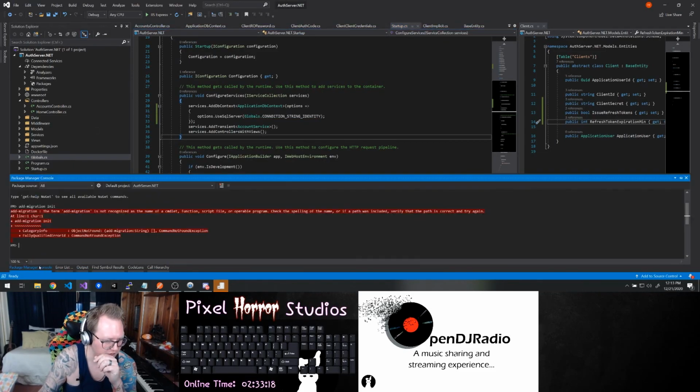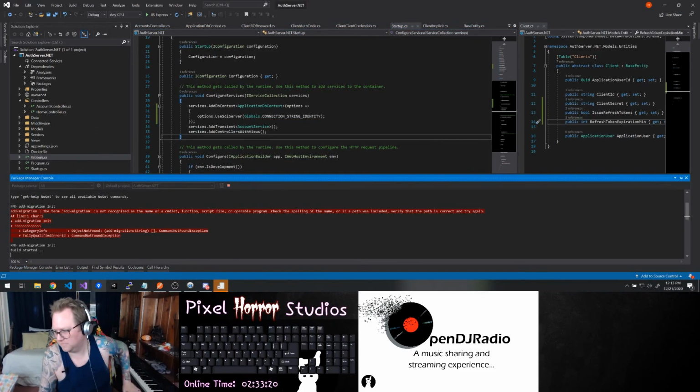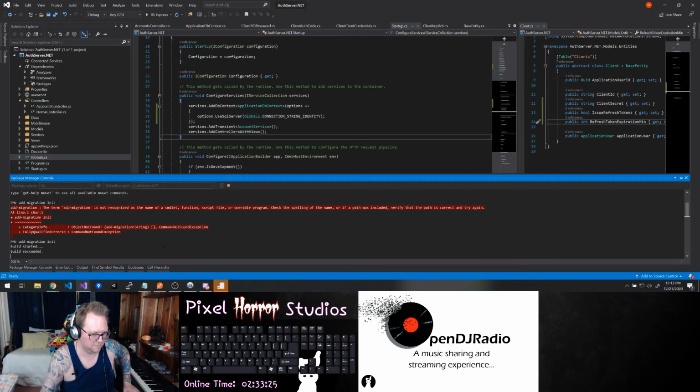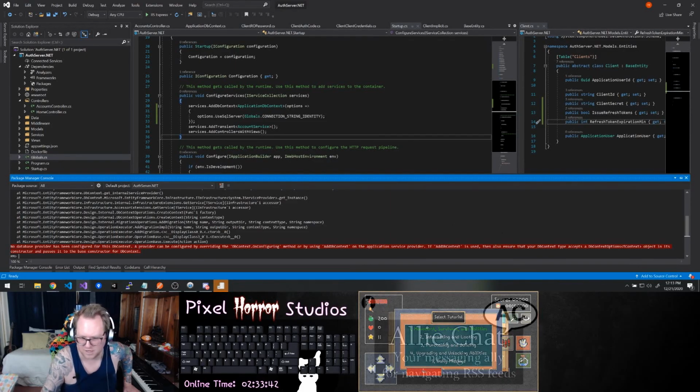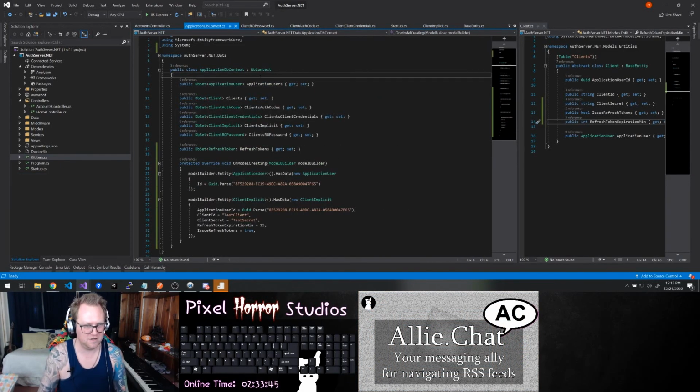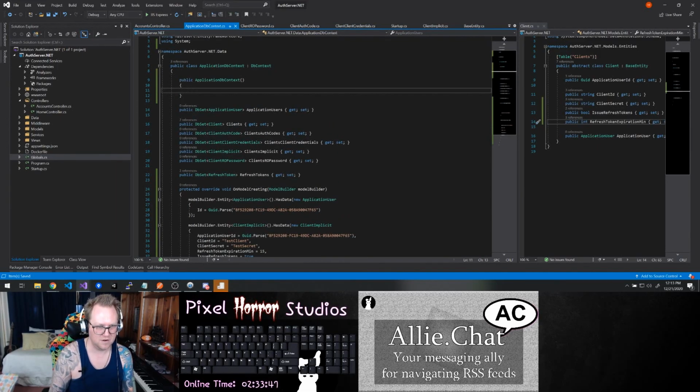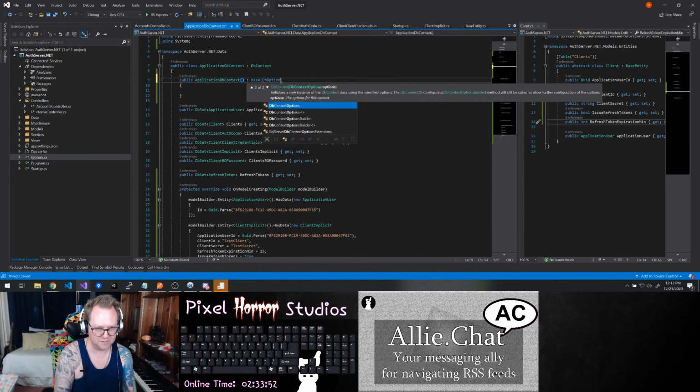Okay, let's try it again. We'll add another migration. No database provider. It needs this constructor, which passes in a base of my DB options.